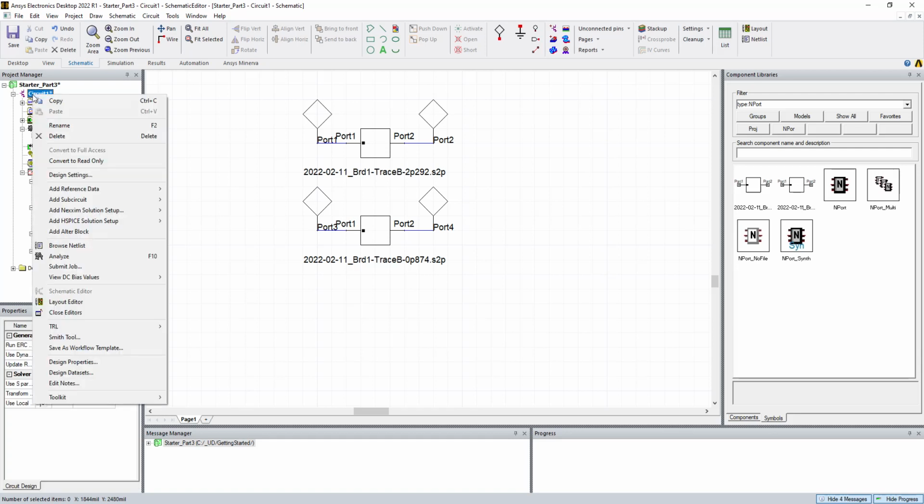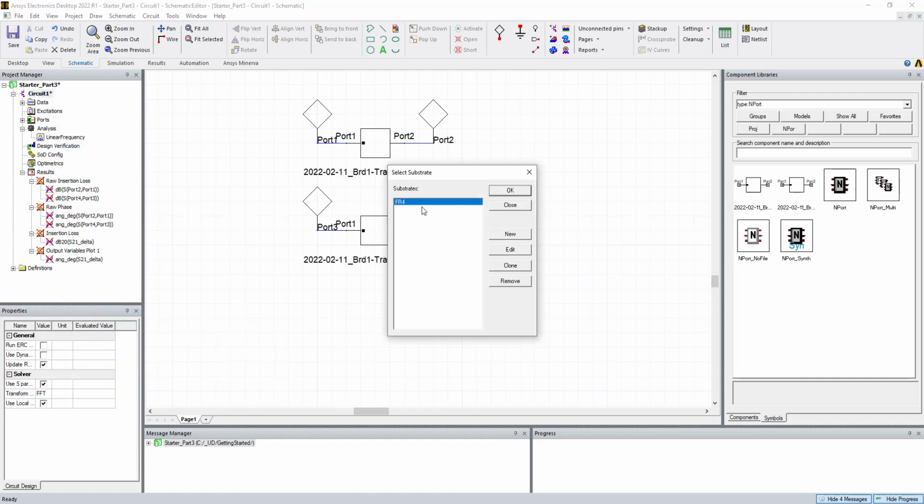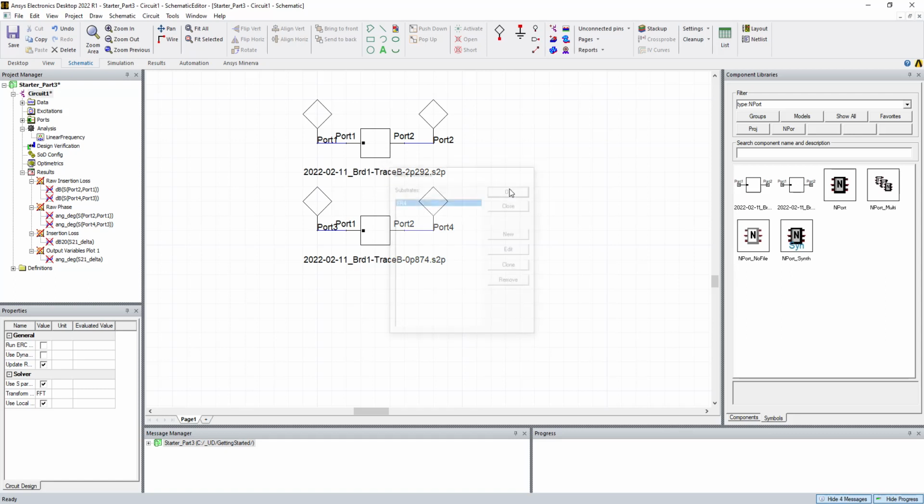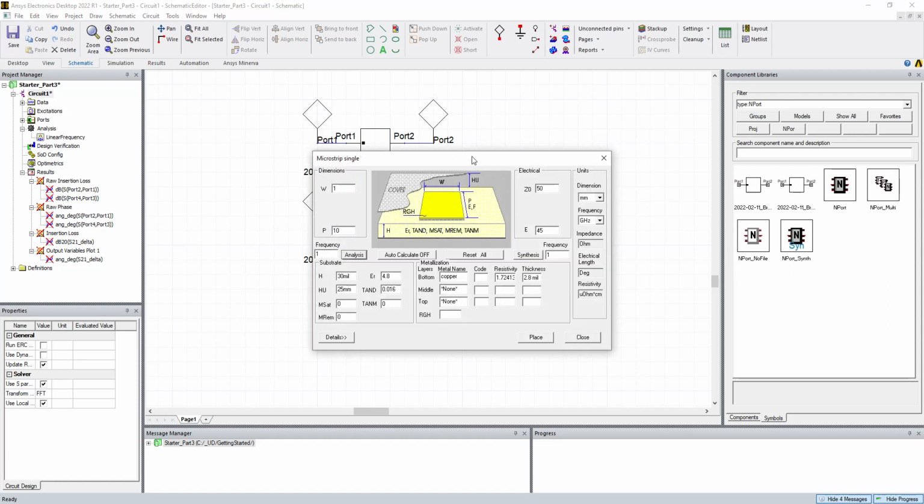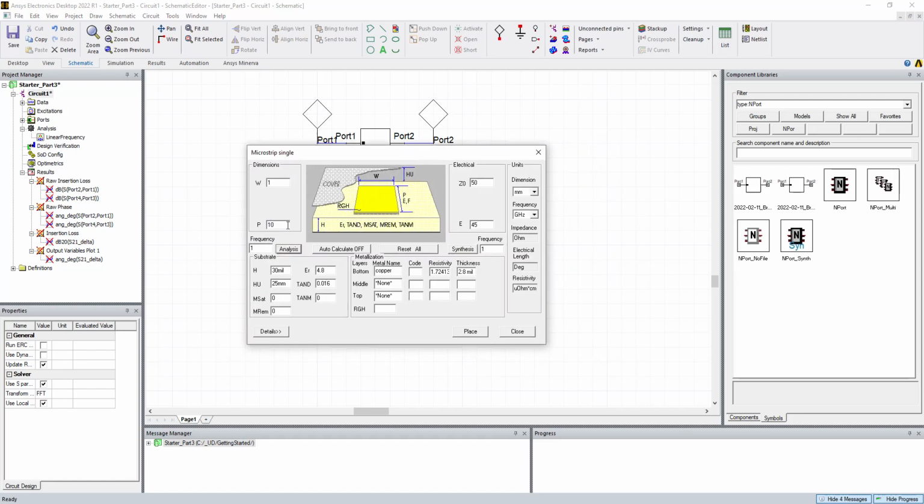Now, one thing you can do is see where it says circuit. You can right click and go down here to TRL. And these are a set of calculators that you can do coax, etc., strip line, microstrip. I can say single. And I can calculate based off of the FR4 definition. You say OK. It'll come with this little calculator. So what we can do is say, all right, I want 50 ohms, say frequency 1. Notice it filled in all the parameters from the substrate.